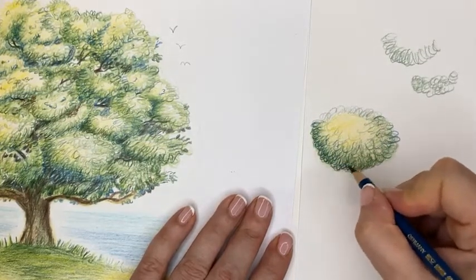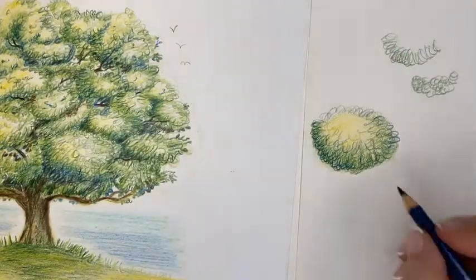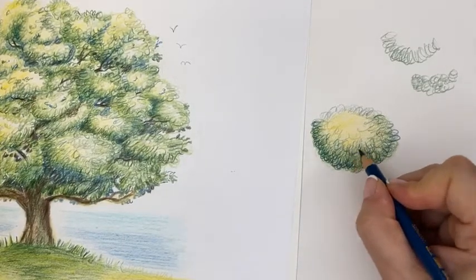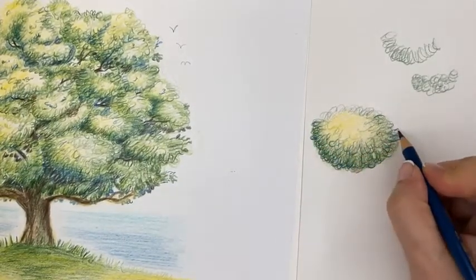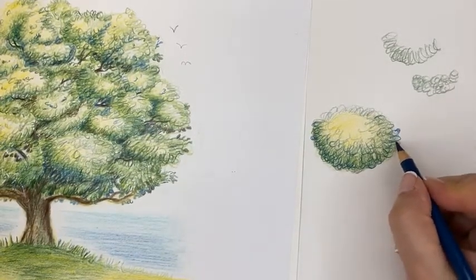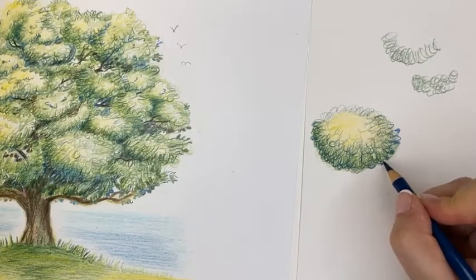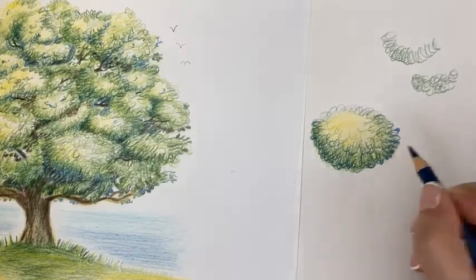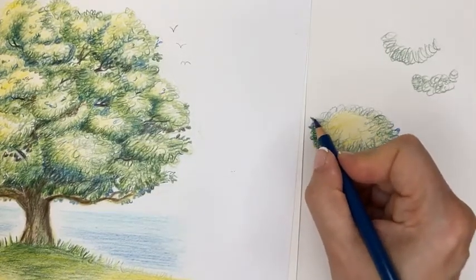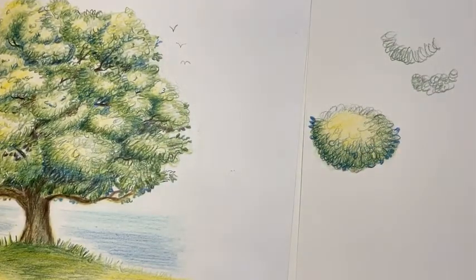You can go quite strong right at the bottom, quite strong with your pencil, having a little play with those loops. And can you see how it's starting to come together? And when we've got all of our colour down on our tree, then we'll go round and give some more detail. You can add some really opaque dark blues down around, just to add interest. Just go with what feels right. That's what we're looking for.